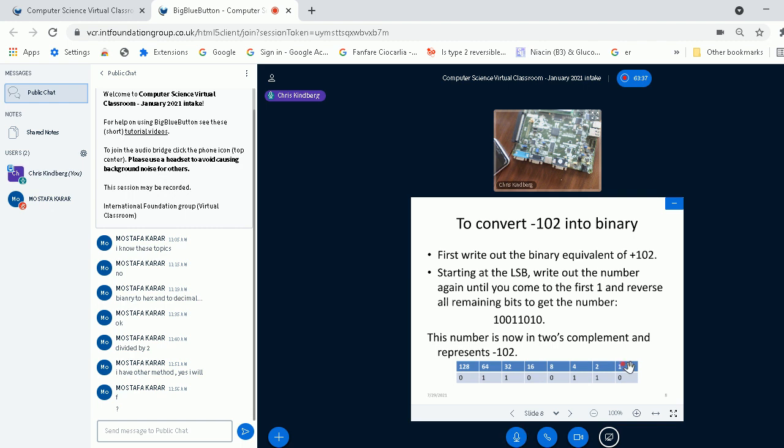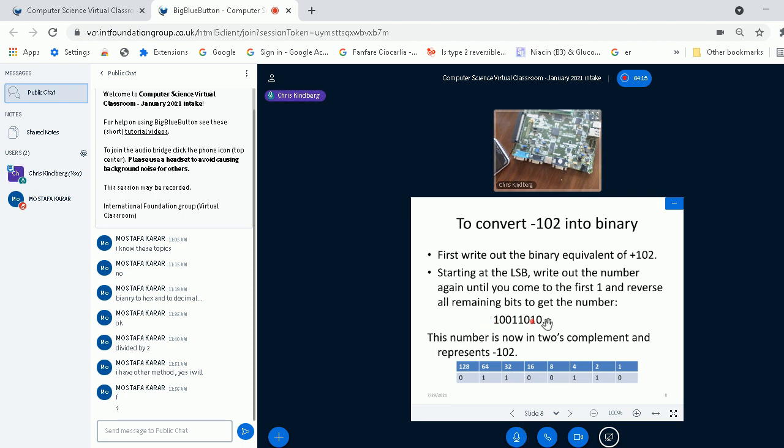What I do to convert it into a 2's complement number is, starting at the least significant bit side, which is 0, work your way left until you come to the first 1. Well, here's a 1. You leave that, but you flip all the other bits. So here, instead of 1, you're going to get a 0, and here you're going to get a 1, and then another 1, then a 0, then a 0, and then a 1, which is exactly that.